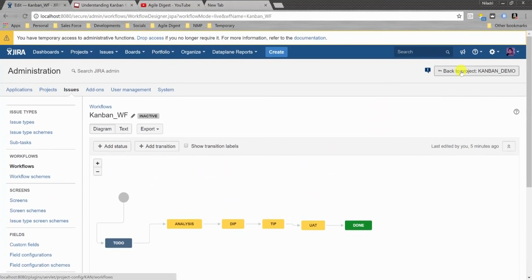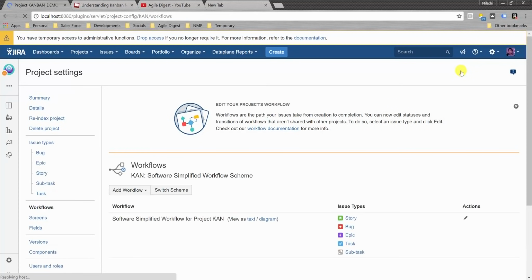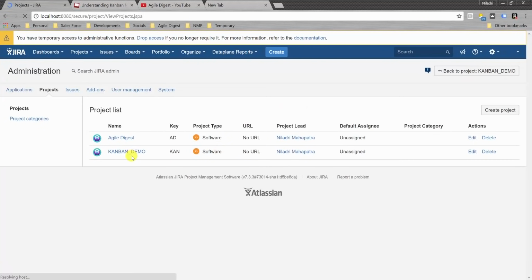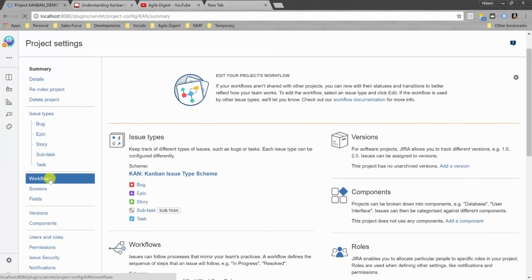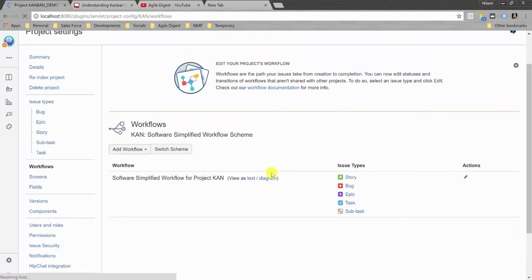Okay, so I'm going back to the project Kanban board to see if anything happened. So as of now, if you go back to your board, I think this was the Kanban board that we had created, and there is nothing here. So this is a part of the board that we created. So we'll go back to the administration section once again on the project side, and we'll select this Kanban board, and then I will select the workflows, and there are no workflows for this one.